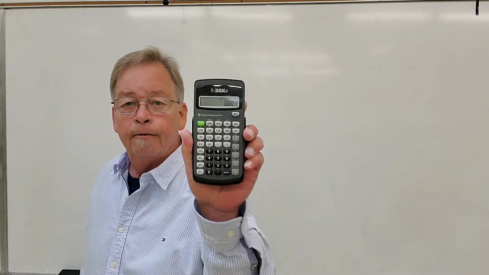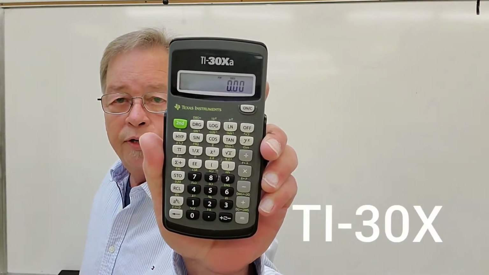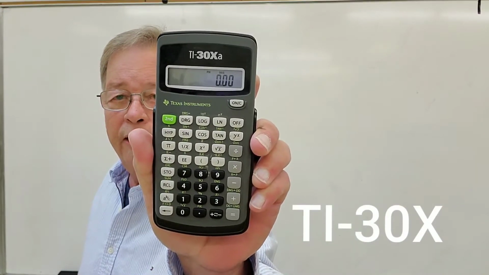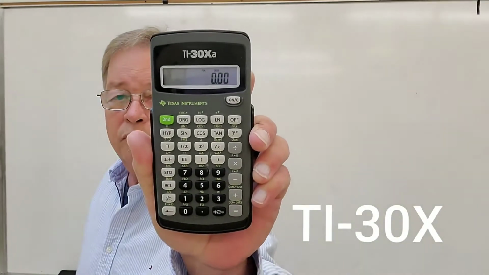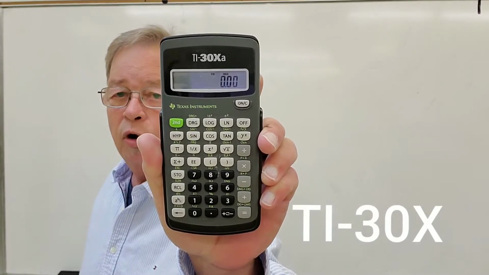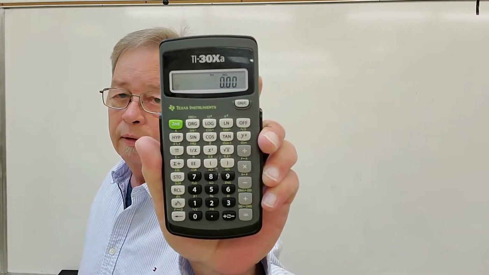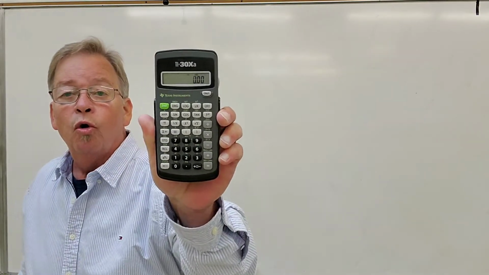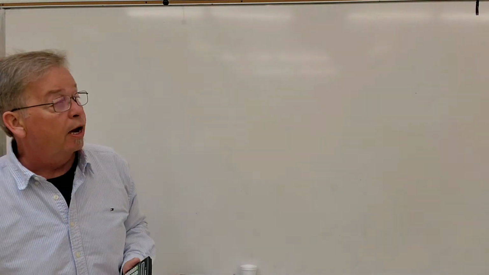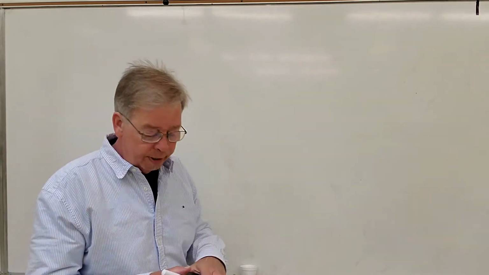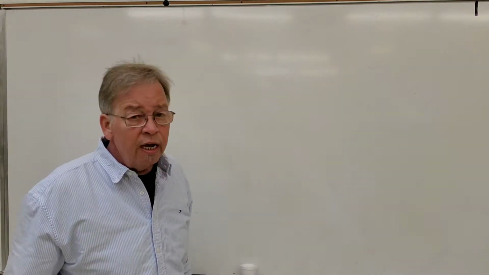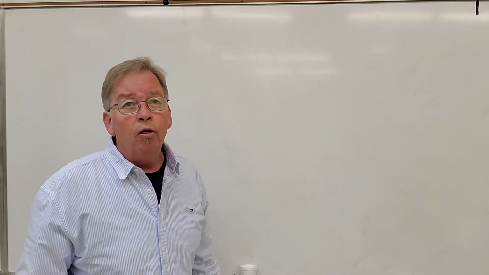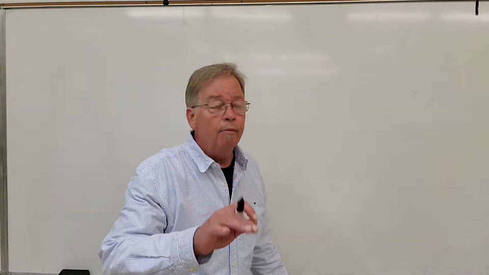The calculator. This is the TI-36X, or the 30X. So this is the one that I teach off of. If you don't have one like this, good luck for the time being. But so this calculator. Now what we're going to be doing is actually taking and performing equations similar to this.